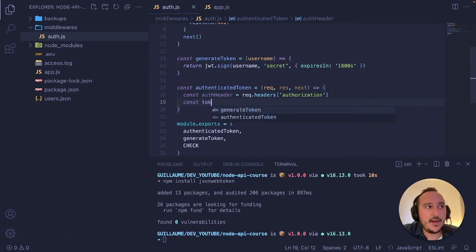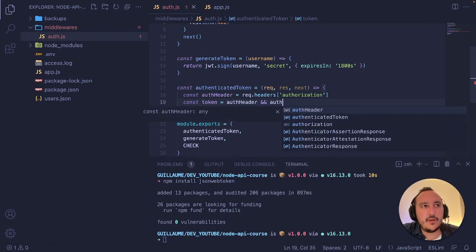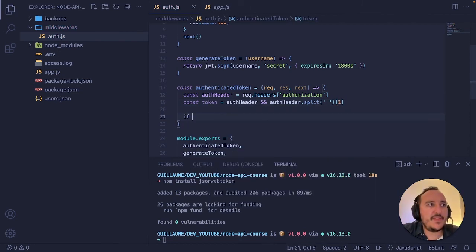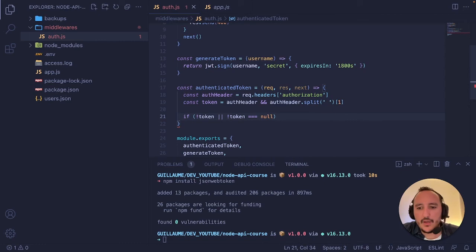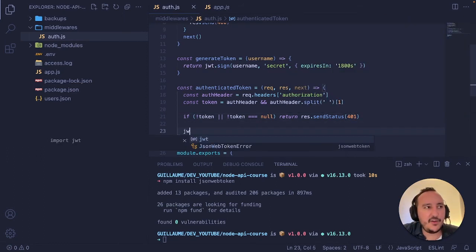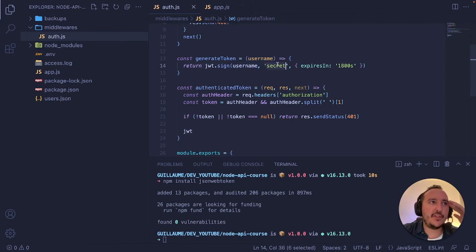Let's say the token of the person who's going to ask to access the route will be here, and we will take the second one. If there is no token, or if the token is null, what we want to do is return a status of 401. Otherwise, we will use JWT to verify your token, because it's the only one that knows if the token you send uses your username and a secret.